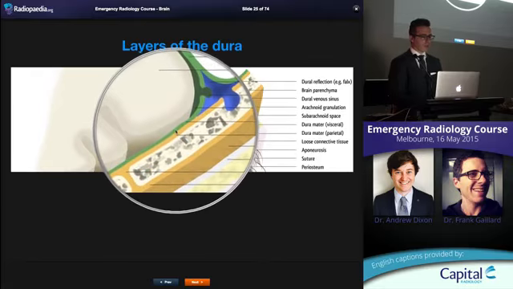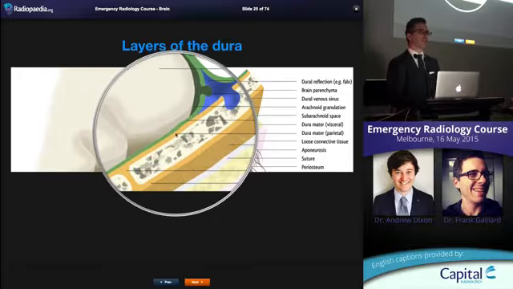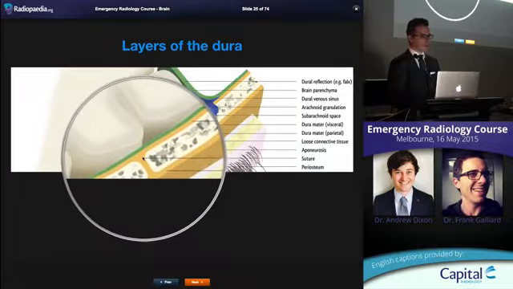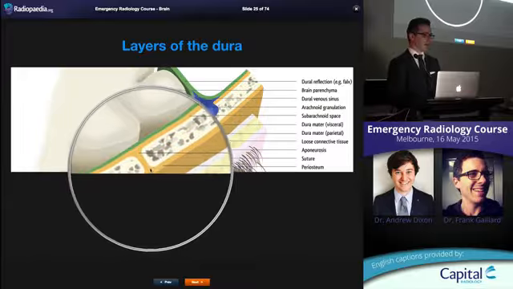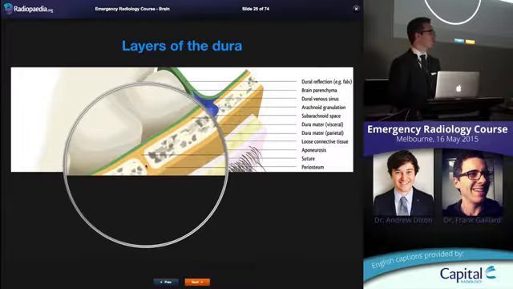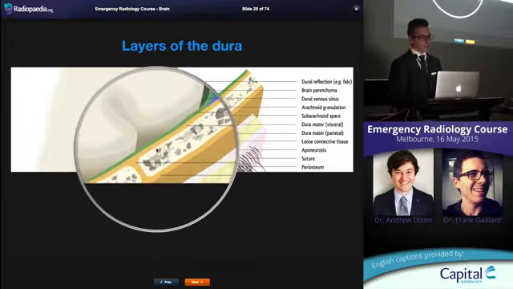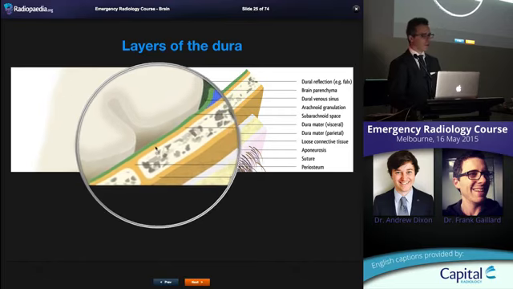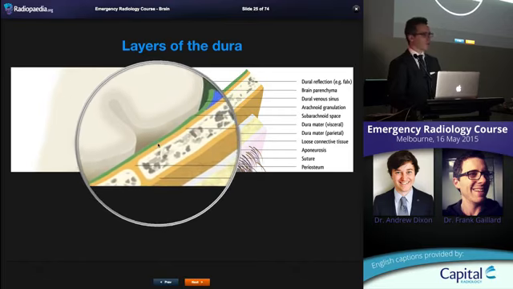So the dura mater is really composed of two layers. This green layer, which is the visceral layer, the true dura mater, belongs to the brain, and the parietal dura is actually endosteum. It belongs to the bone. It's exactly the same as the periosteum, and it's continuous with the periosteum that goes through sutures where bony fusion hasn't occurred. These two layers are in life fused. You can't separate them out. So there's no hematoma that occurs between these two layers.